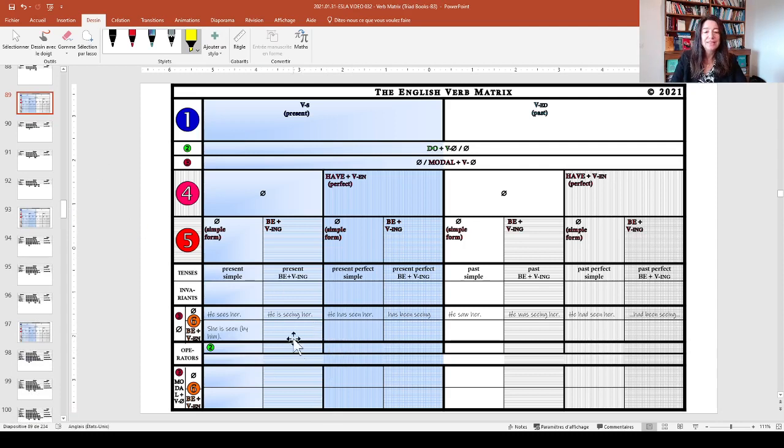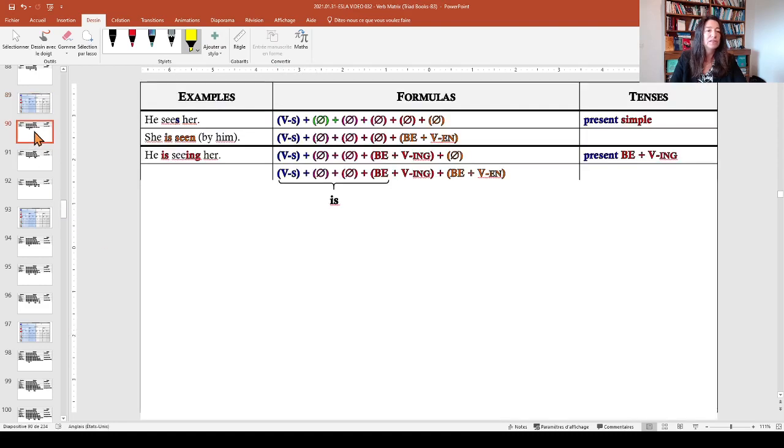Let's go on to the second one here. So this time we want the present be plus VING with the passive voice. Okay, so we're going to switch from he's seeing her, the sentence in the active voice, to the sentence in the passive voice. So let's focus on that.